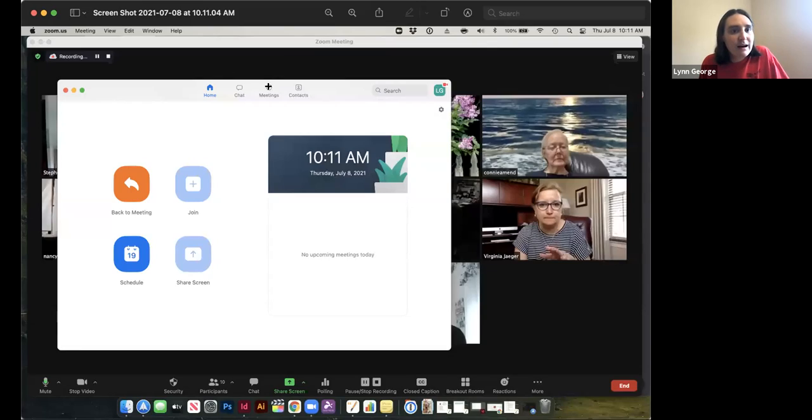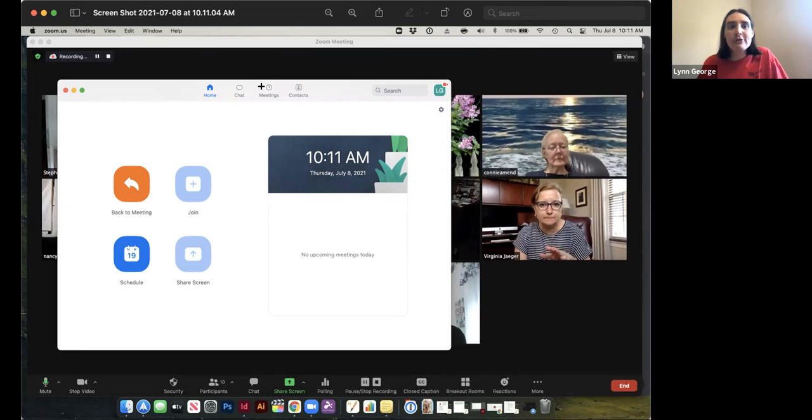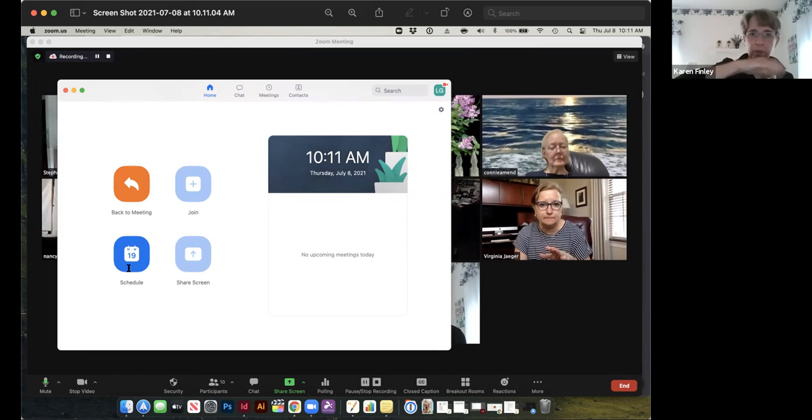Yeah. So if you go back to Zoom, the icon up at the top, you should see home, chat, meetings. If you click the meetings, you're going to see what you saw to start the meeting tonight. Okay. And it will have all the upcoming meetings with the start button. But if you go to the home button, you will have 4 options. One of them should be schedule. And these are grayed out just because we're in a meeting right now.